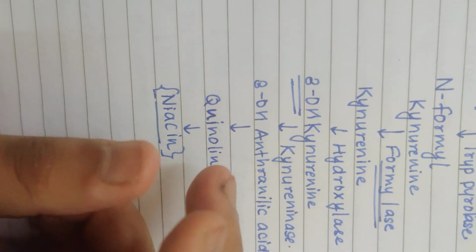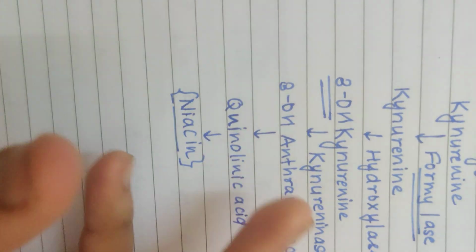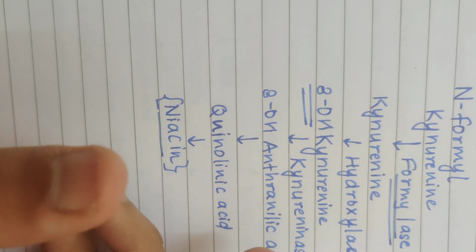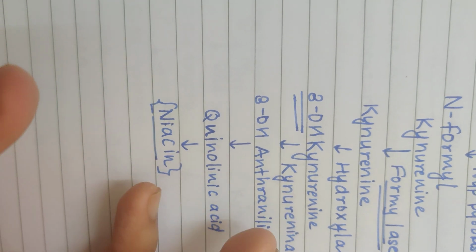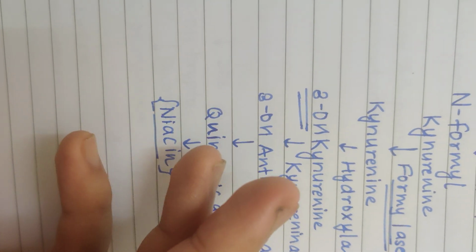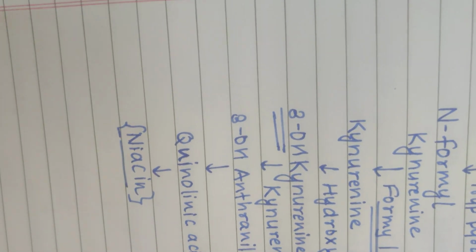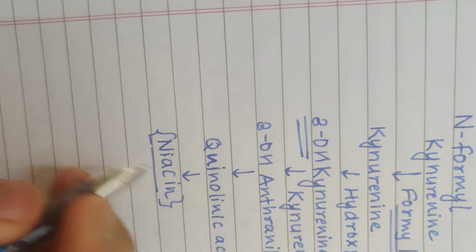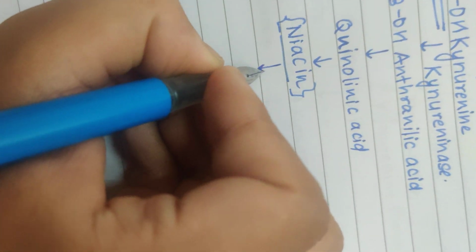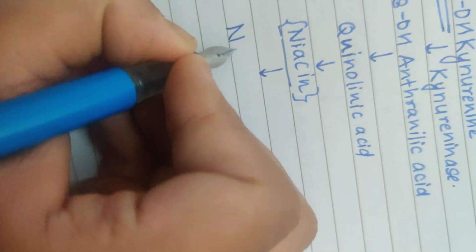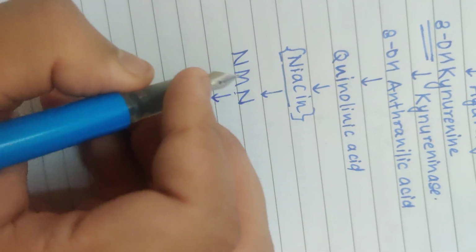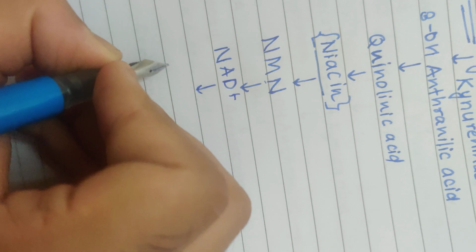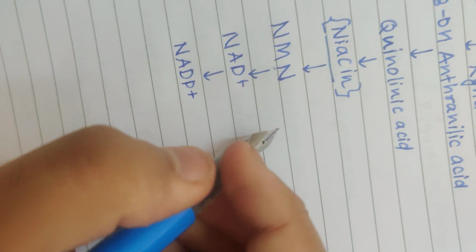These coenzymes are going to be taking part in a bunch of reactions. We know that at every step, be it glycolysis or HMP shunt, everything revolves around the concept of getting NADH or NADPH, which is obtained from the HMP shunt, which is useful for the maintenance of the RBC membrane integrity. Anyways, we have to convert this niacin to its active form, which is NAD plus and NADP plus, right? So we'll convert this into NMN first, which is a mononucleotide, and we need to convert it into a dinucleotide. So first we'll convert it into a mononucleotide, then we'll get ourselves the dinucleotide, and then we'll just phosphorylate it to get ourselves the NADP plus.